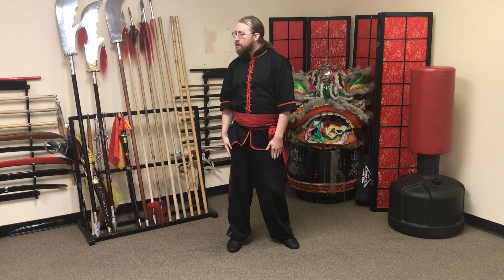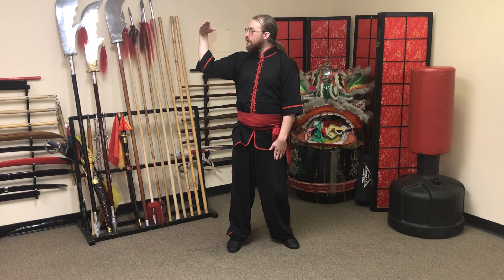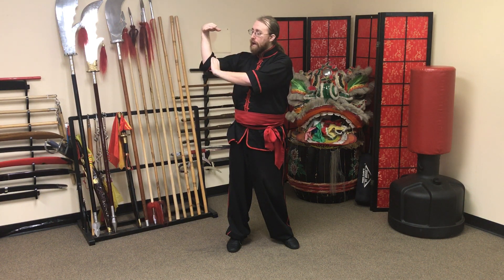The first thing you want to do is make sure that when you're doing this you're reaching back all the way, and when you're folding in you want to make sure you've got your forearms straight up and down, not leaning to the side like this. You want to make sure you don't have this arm sunk down like this either. You want this arm straight out.